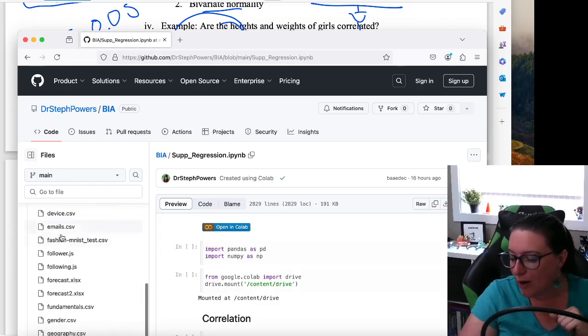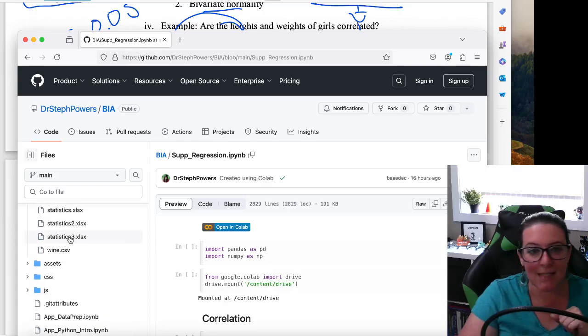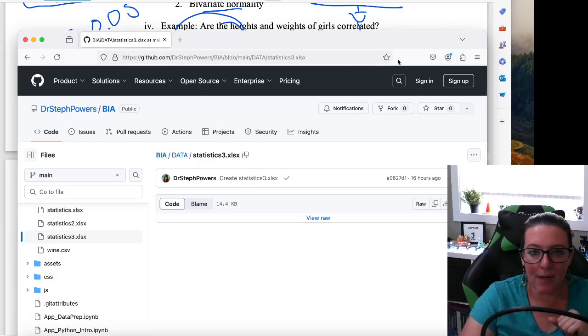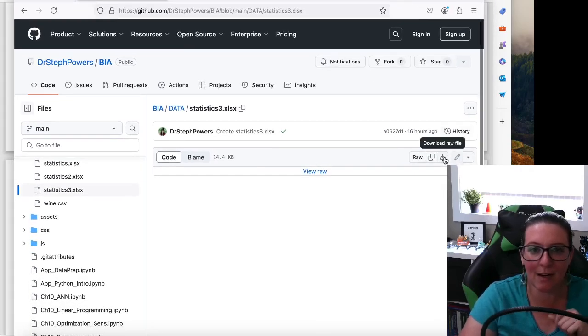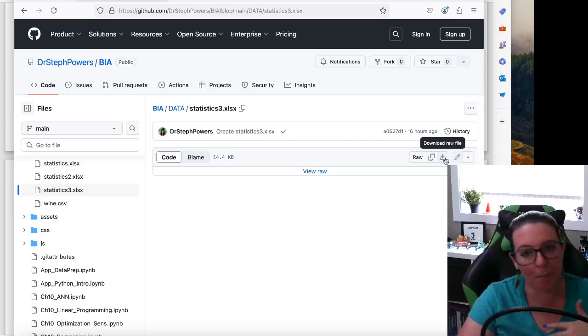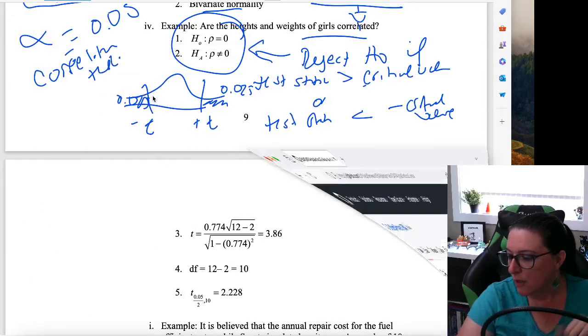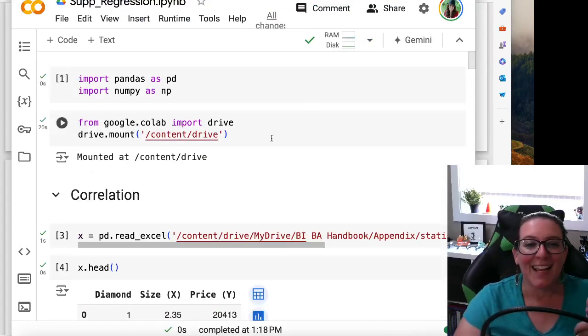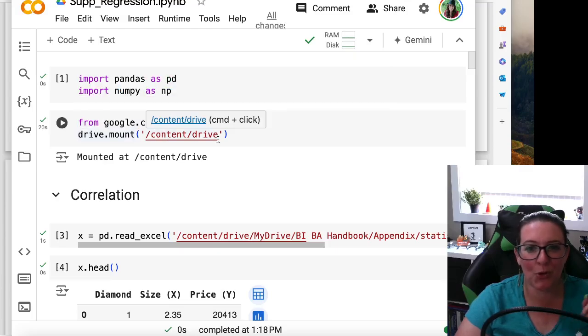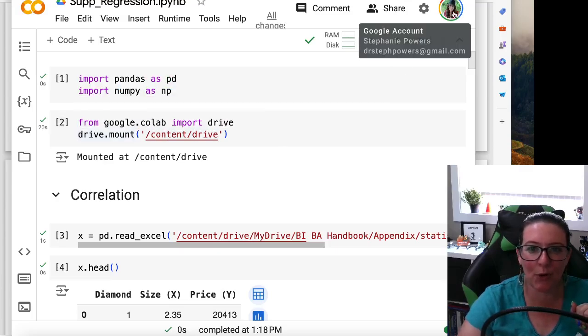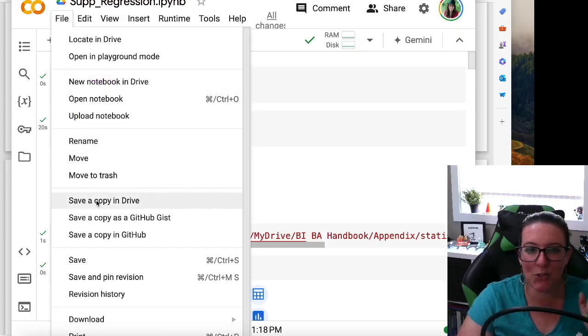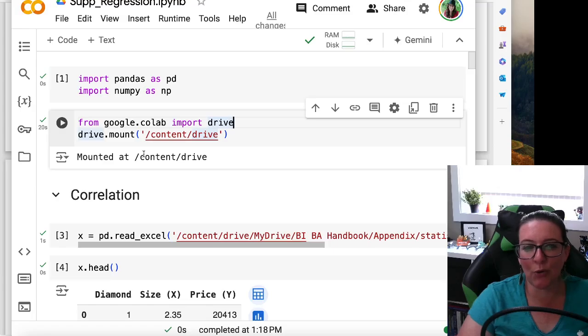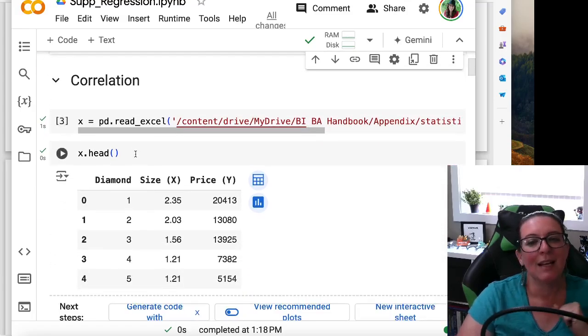Don't forget as well, we are using the Stats 3 data set. So click on that, and I'm just going to raise this up. Download it right here to your downloads folder and then dump it into your Excel file. And then just a reminder, I'm not going to go through this every time because I'm sure it's getting old for you. Import pandas as pd. So run this, link your workbook to your Google Drive. Make sure you are logged into your Google account and that you have saved a copy to your drive. Otherwise, you can't run the code or amend the code. And then you want to link to your Google Drive so that you can import the data set.